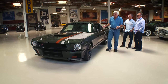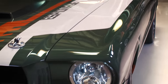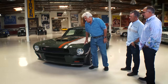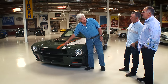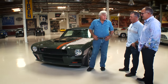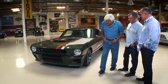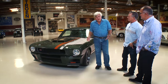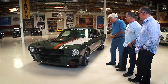All right, let's move around to the front. We'll get to the rear of the car a little bit later. Always love the classic Shelby hood pins. Yep. And those are your own design? That's our own, yeah. It almost seems like you have to put a little lock in here to keep people from stealing them. Well, they like to steal the pins out of them for some reason. That is a thing that gets stolen if you leave the car around, but better that than the car. I love the fact that you have reasonable ground clearance. Somebody makes these cars where you can't even go out of a driveway or pull into a gas station. So I like the normal ride height.